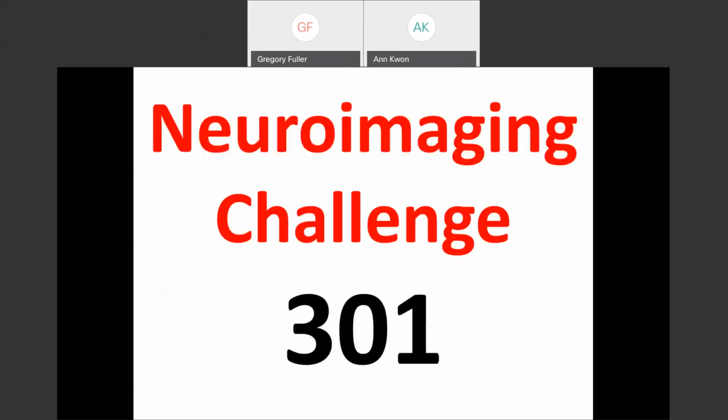Okay, let's have the next challenge, neuroimaging challenge 301. Okay, I'm going to bump this up. Now, keep in mind, I want a diagnosis. I think everyone knows that when I say I want a diagnosis, what I want is the top entity in your differential. There is always a differential, even in things that appear to be pathognomonic from a single piece of data of the 8 Venn diagram spheres. And you think, well, it's got to be that. There's always a differential, and there are always mimics.